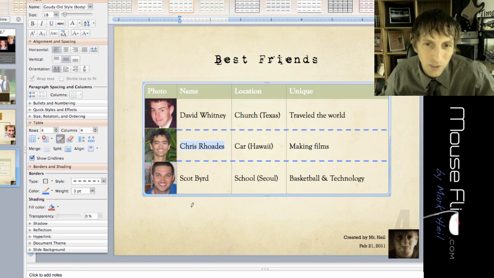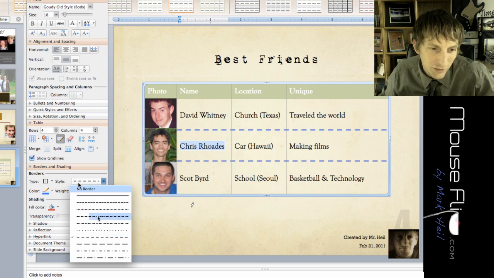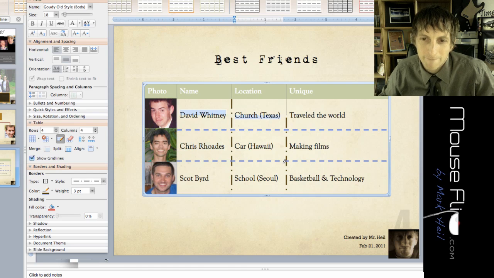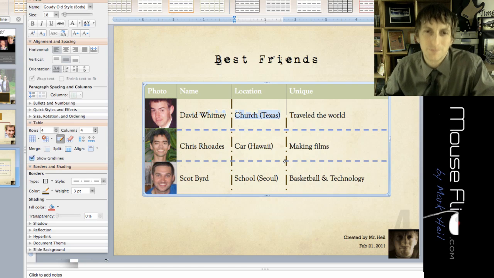And then you're going to go in and change your style. And again, you can change it to any style you want, just make sure it's different. Change your color. And then you're going to draw vertical lines down. But don't mess up with the top location. Okay? And so we do that just so that you know that you could do that if you want.